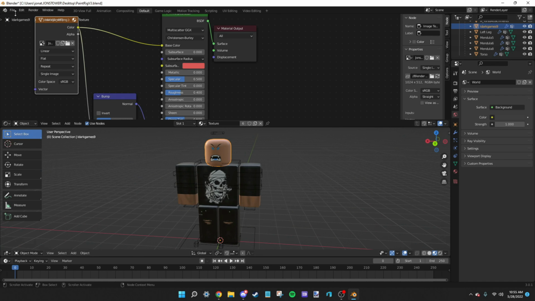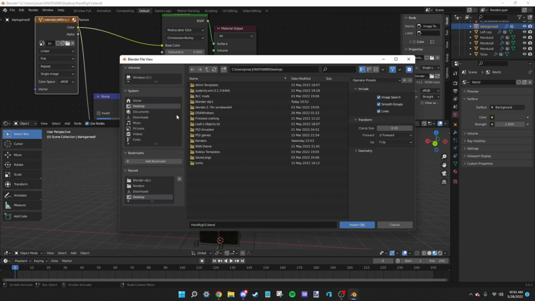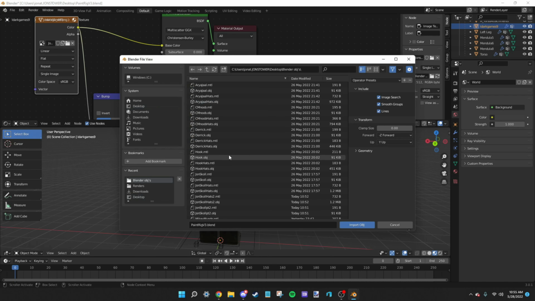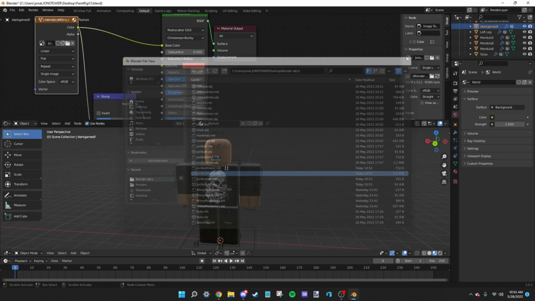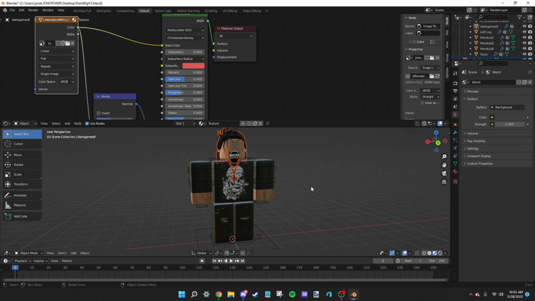Well, that's why we separated them earlier. So we're gonna go into File, Import. I'm gonna go into OBJ right here, Wavefront OBJ. Go back into that same folder you saved it in. And we're gonna look for John School Hats 2 because I named it 2.obj. Right, bam, there we go. So now we got our hat, now we got our character.